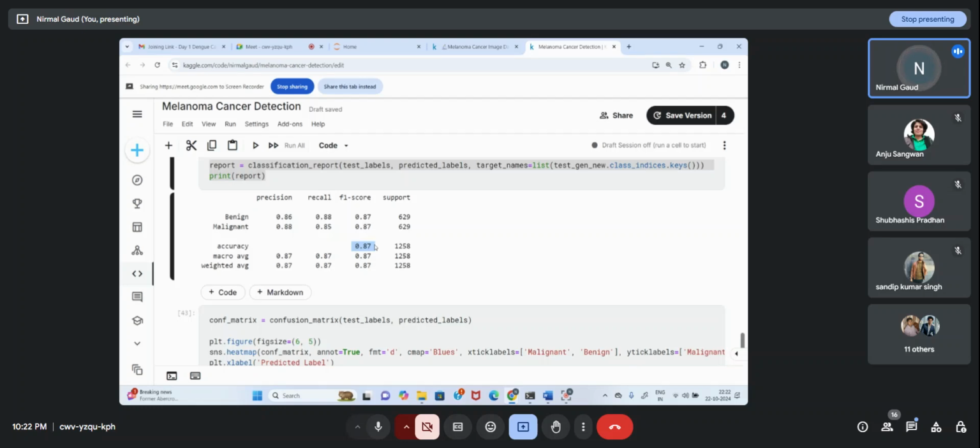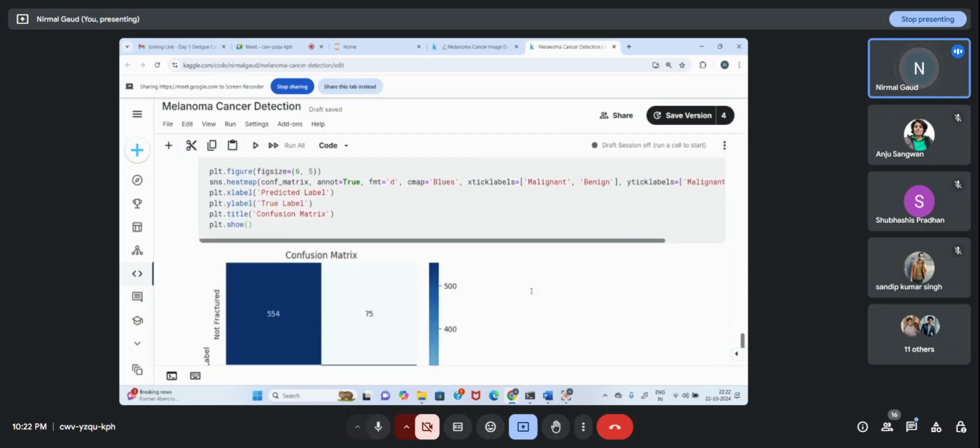Training and validation are already good, and with test also I'm getting 87% accuracy. So I think I got success in the first architecture only. What more do I require? Do I need to increase the accuracy to 90 plus? Okay, let's see what will happen.